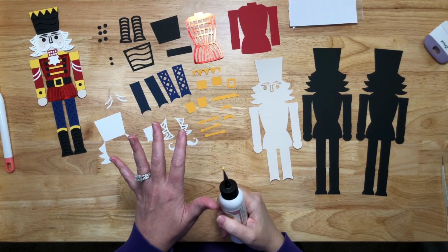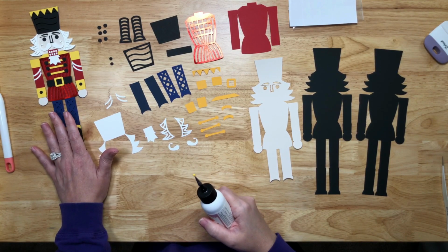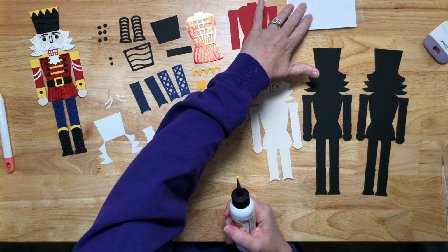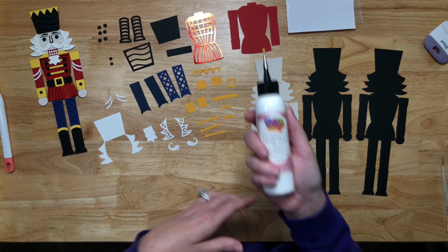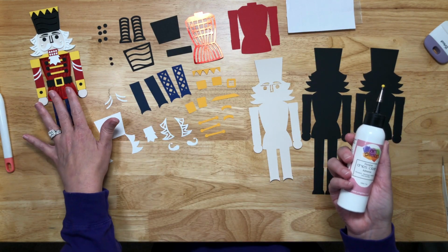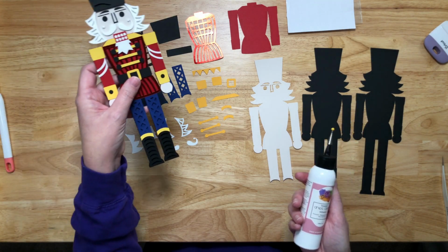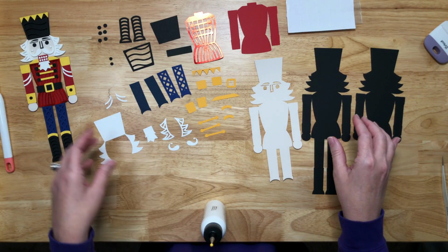Okay, now that we have the Nutcracker man all cut out, I'm going to show you how I assembled him. Feel free to use pop dots, foam tabs, glue. Totally make him your own. If you don't want to use the foam tabs, I think it's perfectly fine. But I'll show you how I assembled. This guy was my prototype. So we'll do another one here.